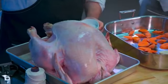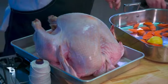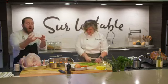And what basically this does is, I don't know, this is kind of crazy, and I always ask this, but have you ever salted a slug before? No. You've never salted a slug as a kid? No. I know that sounds gross, but some people have, and what happens to the slug, it's not the nicest thing, but it kind of shrivels up, and it draws out all the water.